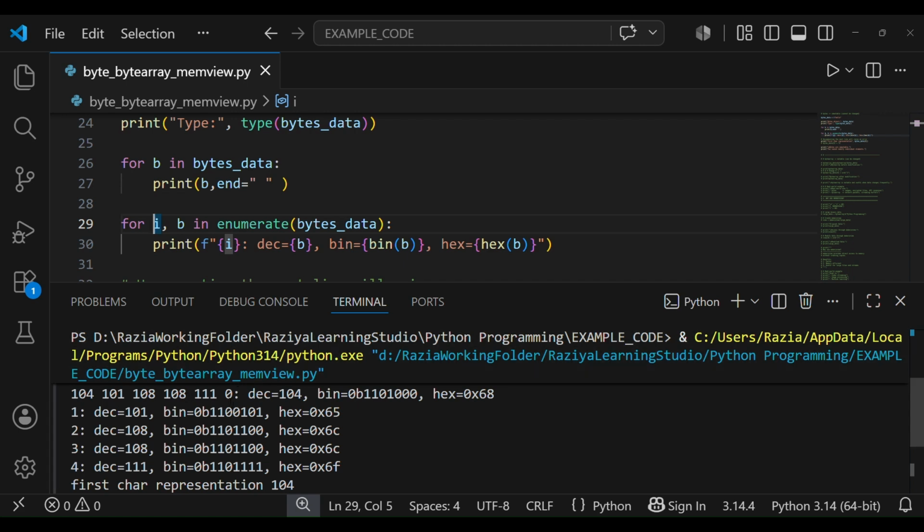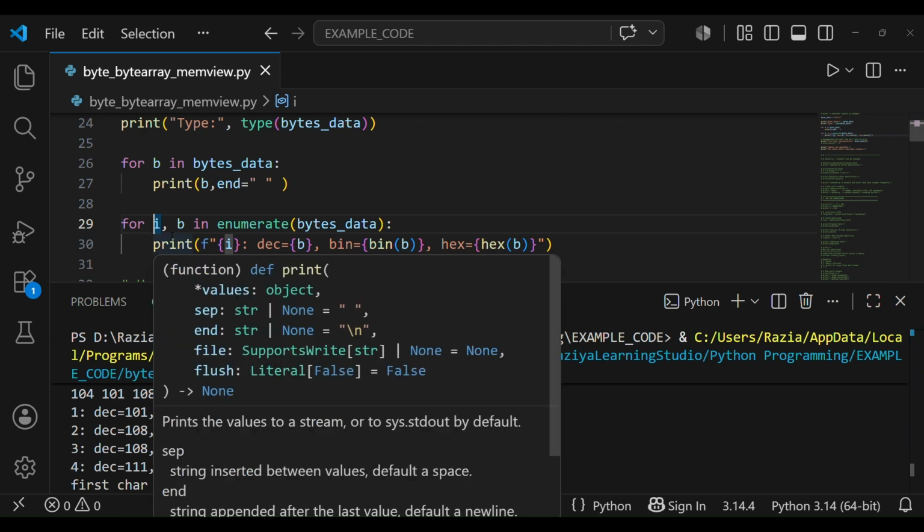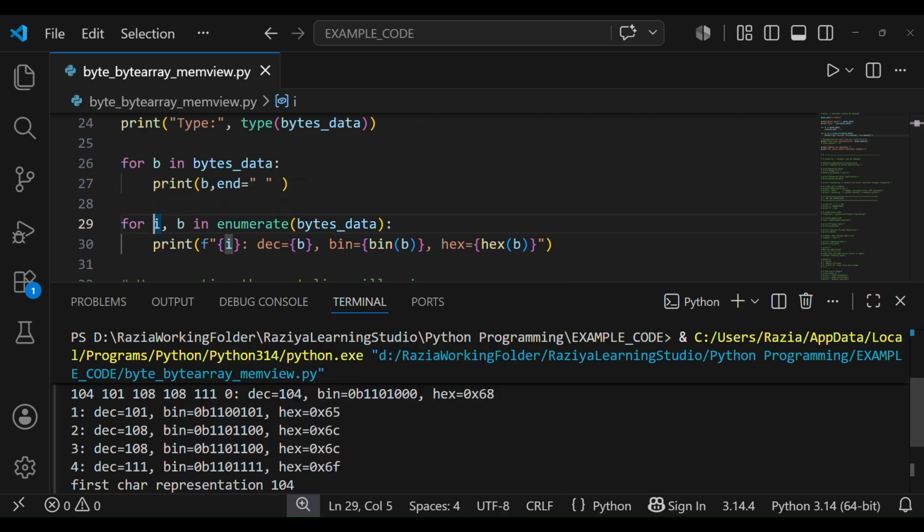Now this has come in the same line. Why? Because I have not used slash n. So if you want this in a new line, you just use slash n, that's it, and this will come in the next line. Okay, so let's understand what exactly we are writing here.